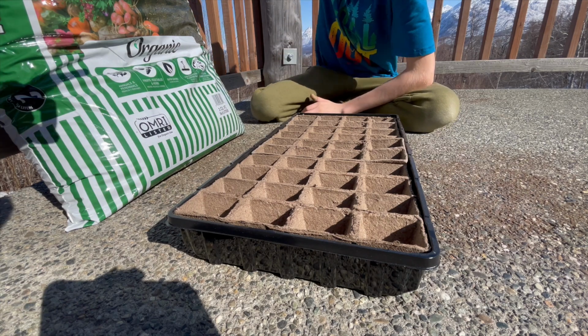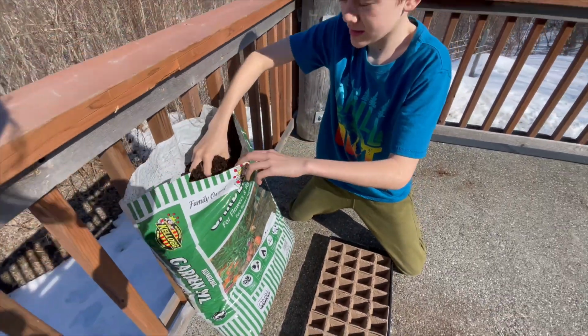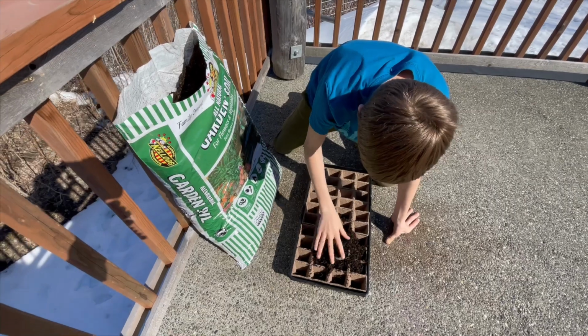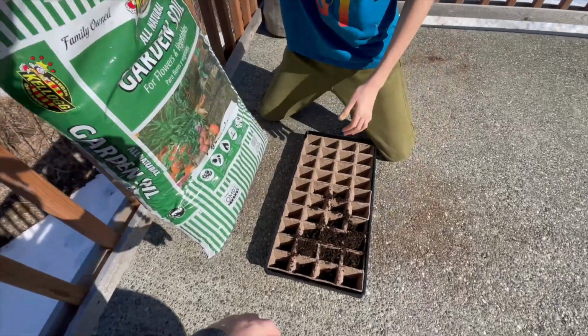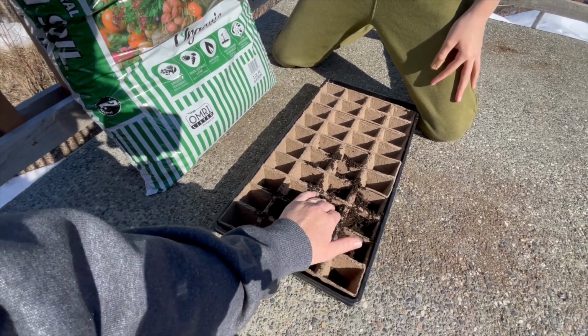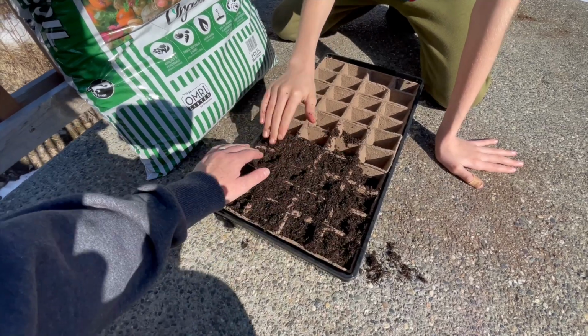Soil. Yes. Soil. So clumpy. It's so clumpy. Come on. You can do it. Yeah. See, fill them up. You're going to have to get your hands dirty. I know that. Come on. You got to make noises while you do it.